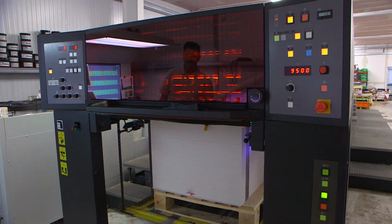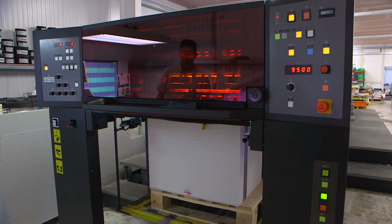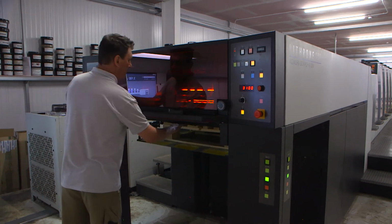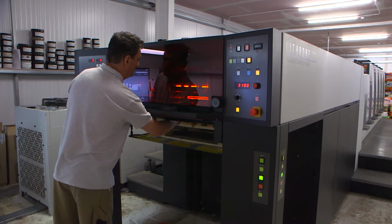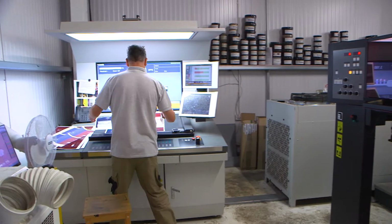It's a serious upgrade from the LS29. So once we got the building complete, the first thing that came in was the new press. So we had new press, new factory, and then we've supplemented that obviously with new guillotines as well from Komori. Because the ink comes up to colour very quickly, we're on quick make readies, quick turnaround jobs, and that's where the Komori fits really well with our customer base.